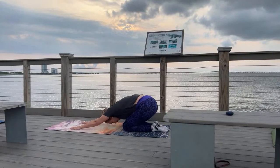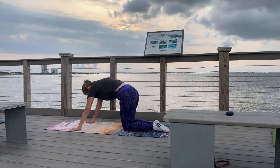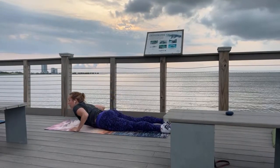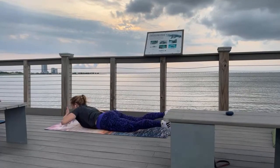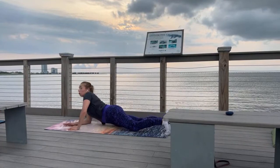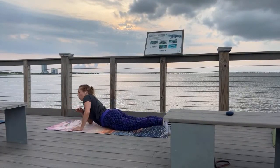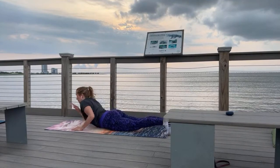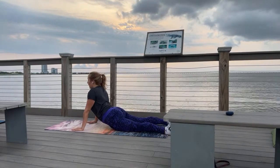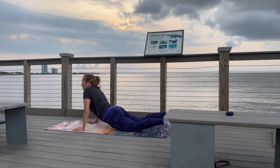And push your glutes up into tabletop position. And we're going to dive in almost like a swan into Cobra, all the way massaging the spine. Okay, so the next one is for the arms, but it's also to massage all of the internal organs and improve lymphatic flow. The breath is a little bit weird. So we're actually going to exhale all the way up, and then we're going to inhale when we go down, and we're going to do the lion breath.